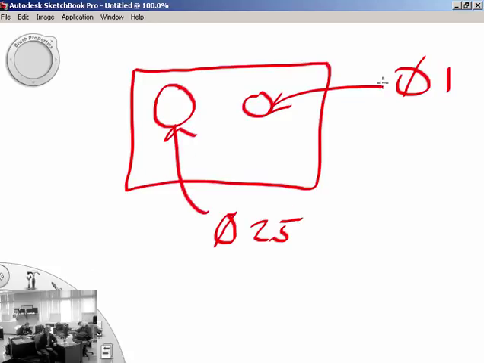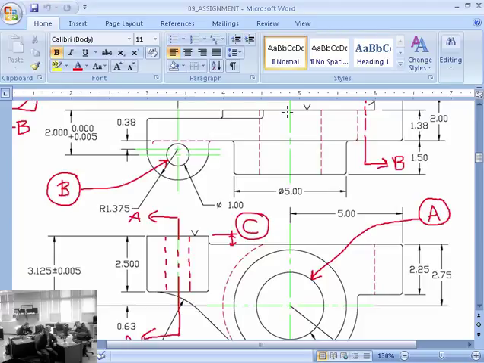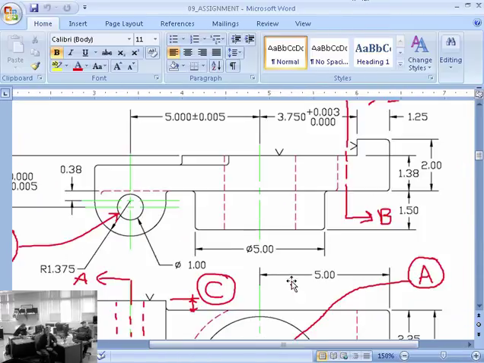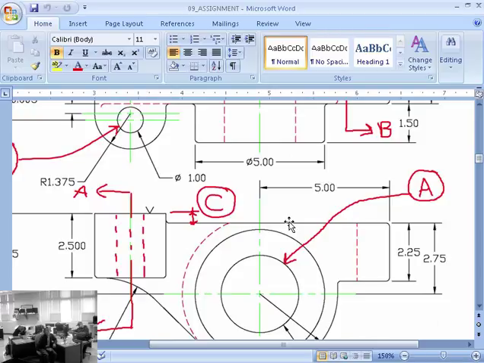Now, you'll also notice that most holes just have this nice little leader that goes to it and points to it, right? In this particular drawing, however, they do something totally different. They go from here to here. I'll zoom in just a wee bit more. They go from here to here with a linear measurement that you're normally used to seeing as size or location. But then they do something to help you understand it's talking about a circular feature. What do they do? They just add the diameter symbol to it.